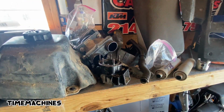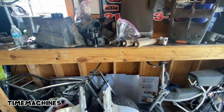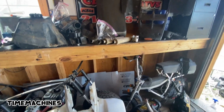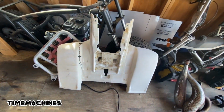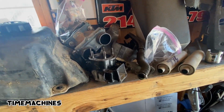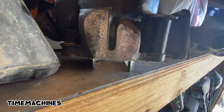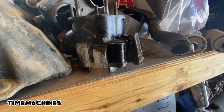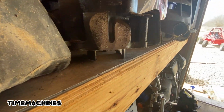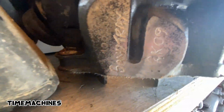So pretty much this is what we've got. A Banshee that everybody said was worth, you know, 7, 5, 8, 6 grand. As is, worth 5 grand, right? Busted fenders, that's trash. The tank's okay, it'll clean up. The whole top end of the motor, straight trash, garbage. Damn, Centrax 2K09, bro. Somebody claimed this build. Maybe I should call him up. Look at. Yep. So that's who built it.